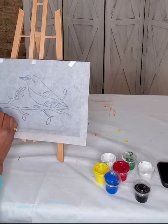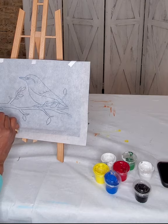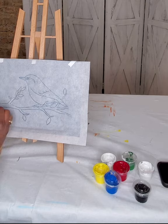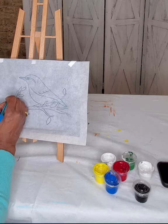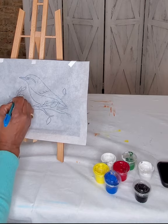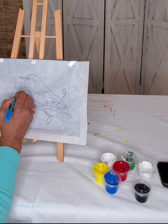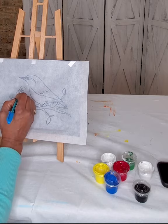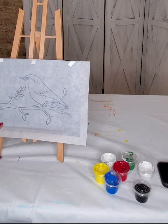As you can see, I'm not pressing very hard to get my shapes, and my shapes are going to be a little lumpy because I don't have the kind of control that I would have if I was tracing with my canvas flat on the table as opposed to doing this in a vertical position while demonstrating. These lines are just guidelines — when you start painting you're going to put your own spin on it and make it your own.